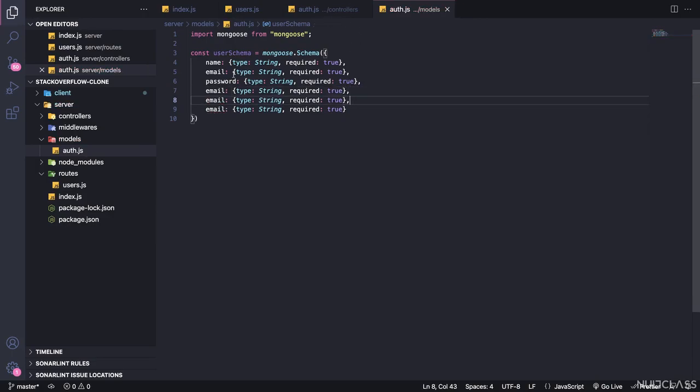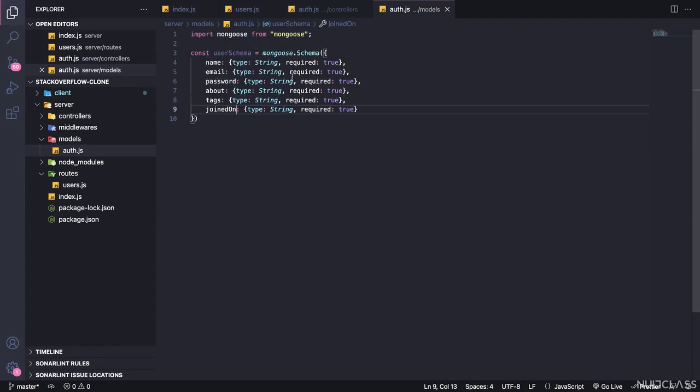We'll give commas, and in here this is going to be about. About is going to be used in the users page, which we have covered as of now, and the tags is also going to be used in the users page. The next thing is joinedOn, which is the time when the user joined.